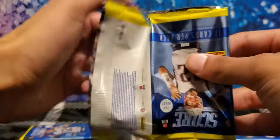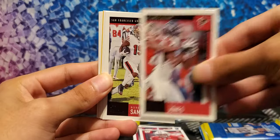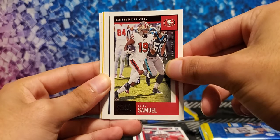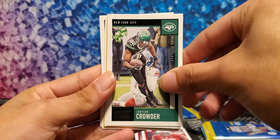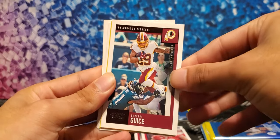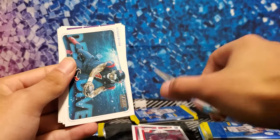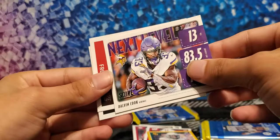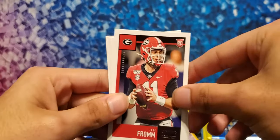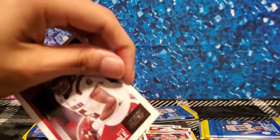Next pack opens with Julio Jones — top wide receiver, competes with Michael Thomas and Hopkins. Deebo Samuel. JJ Watt, the dominant player. Jamison Crowder, ex-Redskin. Darius Guice — prove it year. Casey Hayward, great cornerback. Our yellow parallel is rookie Denzel Mims. Deshaun Watson deep dive — that's pretty cool. Dalvin Cook next level. Jake Fromm again — Buffalo Bills backup quarterback. Joshua Kelley and Rico Dowdle to finish.